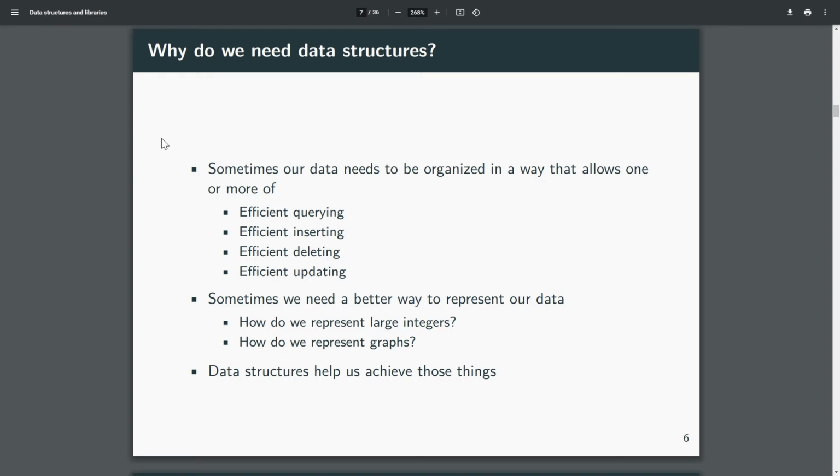We just want to insert. If you're working with a sequence, maybe we only need to insert at the back. But in some cases we need to insert at the front too, or somewhere in the middle. In other cases, we need to be able to insert and delete. And in other cases as well, we need to be able to find certain values in the data structure and update or change them. And this all should affect how we choose our data structure.